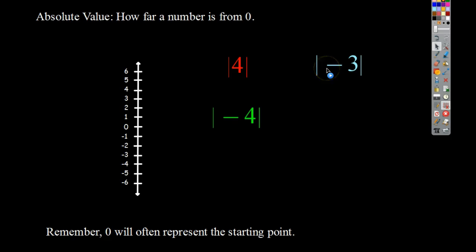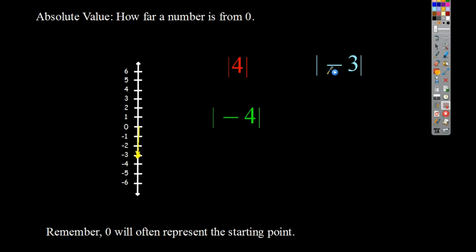Okay, so then we'll look at negative 3, the absolute value of negative 3. So if I look to see negative 3, here's negative 3. How far is that from 0? Well, it's 1, 2, 3 places, right? 3 places in the negative direction. It's still 3 places away from 0. It just happens to be 3 places down from 0. Okay, so really this is just telling you how far from 0, and this tells you the direction.